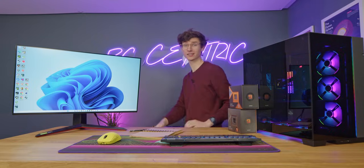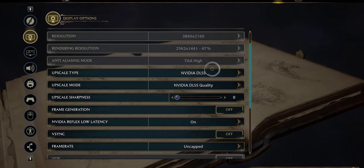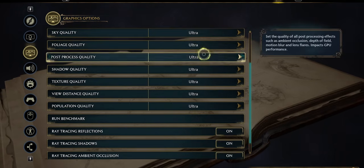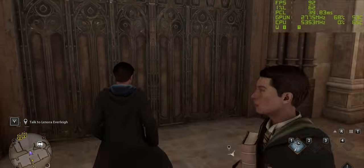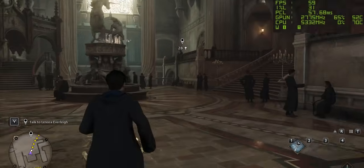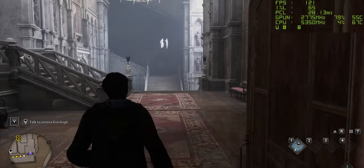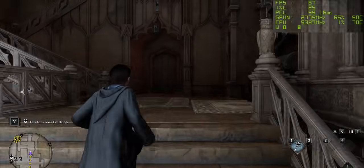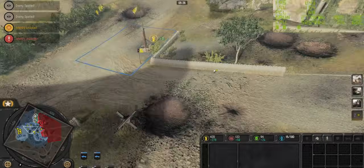Let's press on now to some Hogwarts Legacy — I suppose technically I can't call it Harry Potter since Harry's not in it. Here we go in the settings menu: we have DLSS set to quality, frame generation is off, graphics set to ultra, and all of the ray tracing set to on. The best way to test this is to just walk around a little bit. I've already noticed that the CPU and GPU utilisation varies depending on where you are. If you're in Hogsmeade, it's very intense. Even in this more mundane setting, we are still limited in terms of GPU — around 70 to 90%. But obviously the more intense the environment, the more intense the strain on the CPU is going to be.